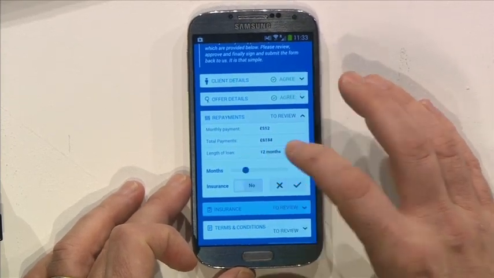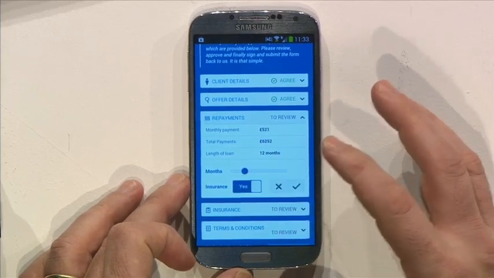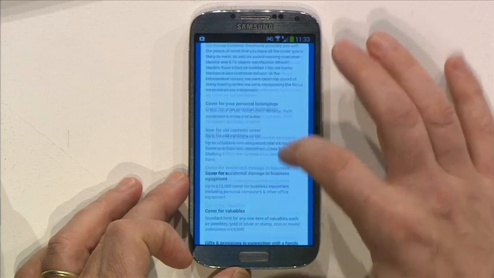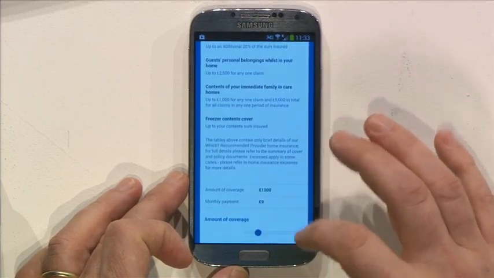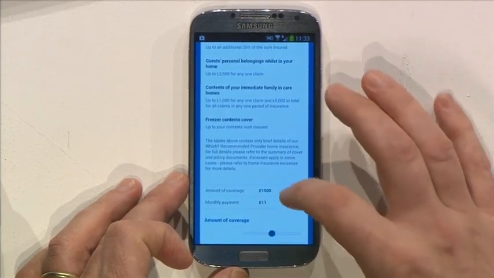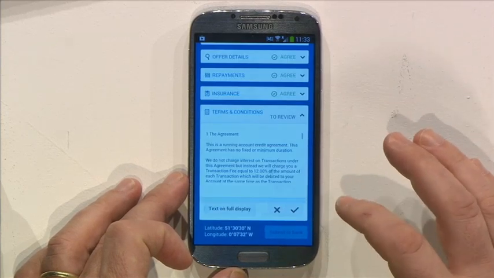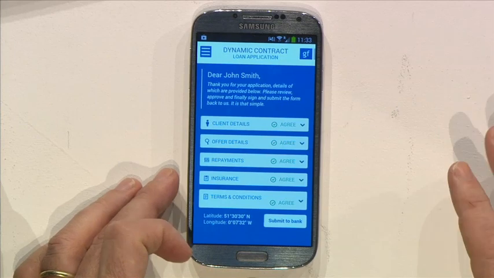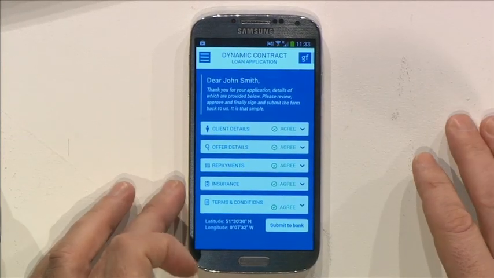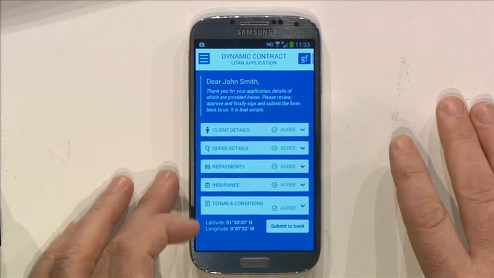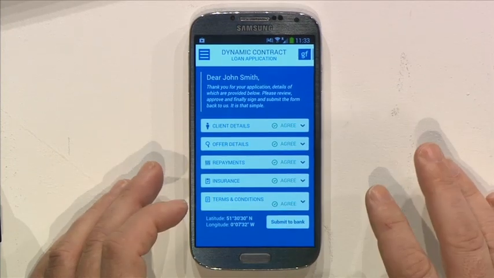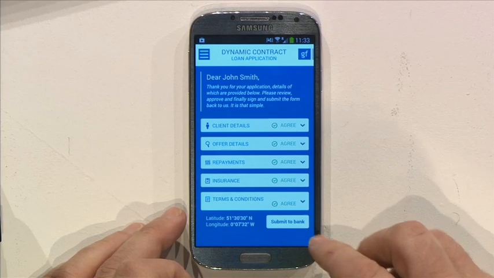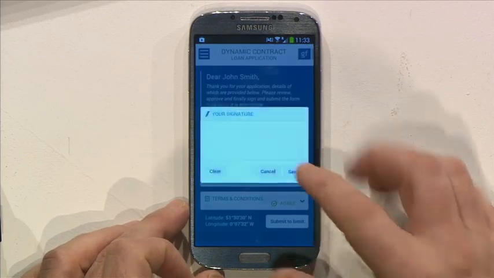And see more details about the repayments. I can change the number of months. I can ask for insurance, for example, and accept that paragraph. It's pretty much what you would do on a piece of paper, except that it is real time. So now I'm changing the coverage and the terms and conditions. All the contract paragraphs have been accepted. Everything has been audited on the device. We've taken pictures to make sure that at the end of the day, what I've performed on that device is legally binding. Now I'm going to sign the contract.